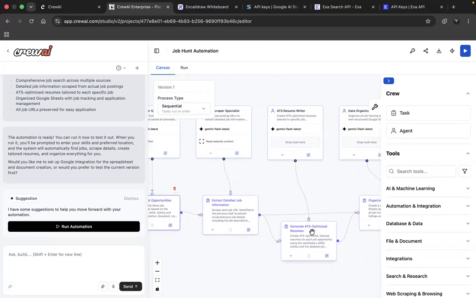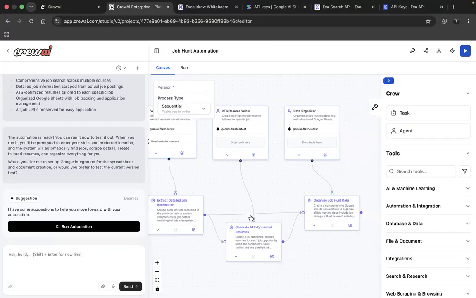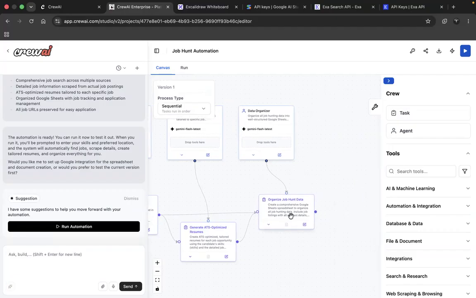Then generate the ATS optimized resume. It generates the content for this, based on this ATS resume writer using this Gemini Flash latest, and then pushes all of it. This data organizer designs everything in a proper format before pushing into the tool, guys.